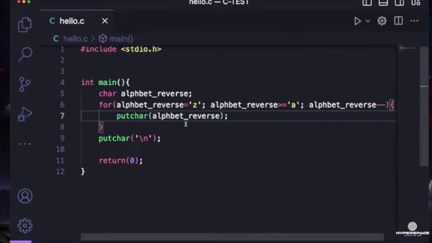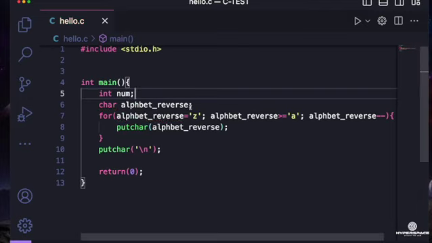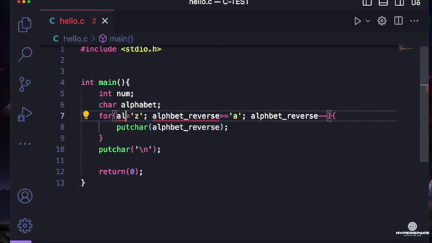So it looks like we're going to need 2 loops, right? Yes. So let's declare 2 variables. So let's do int number, okay, and then char. We're not going to reverse our alphabet anymore, so we're going to do number and alphabet. Then for our first for loop, we're going to initialize our number at what? 0, because we are printing from 0. Then what should the condition be? Our number should be less than what? I can hear you say it should be less than 10, because we are printing from 0 to 9. It doesn't have to be less than 10 necessarily. You can even say that it should be less than or equal to 9, or less than 10. It's actually the same thing.